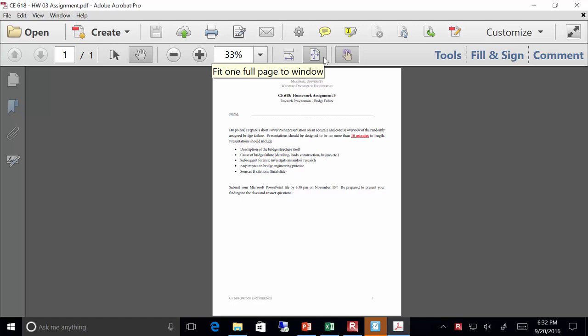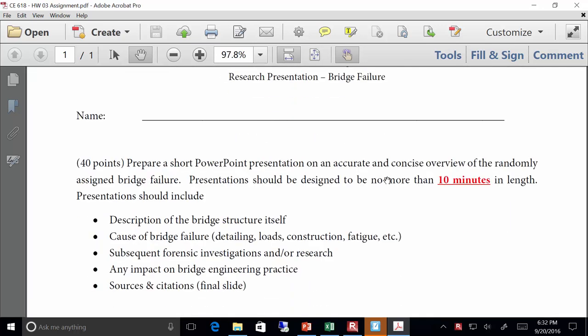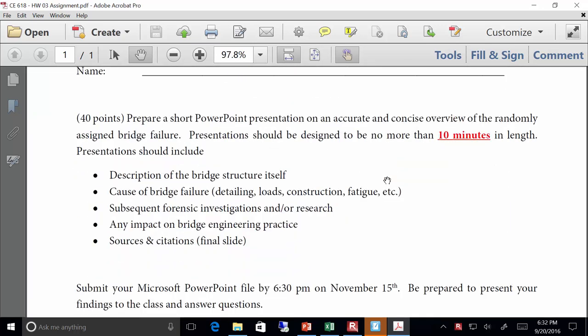What we're going to do is this. Let me zoom into this and I'll pass out hard copies. These are going to be for the bridge engineering folks in the room, not the senior design folks. They just get to be spectators for this because they have plenty of presentations they're making this semester, believe me. All right, so here's how this is going to work.